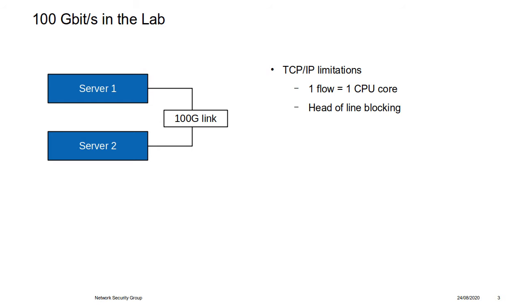When you see the setup in our lab, you may think it is really easy to achieve rates near 100 gigabits per second. Unfortunately though, TCP, which has undergone heavy research in the past decades, is unable to do so. Even when tweaking TCP settings and switching to state-of-the-art congestion control algorithms, we could not get past 40 gigabits per second. And the main reason for this is simple. A TCP flow cannot use more than one CPU core.